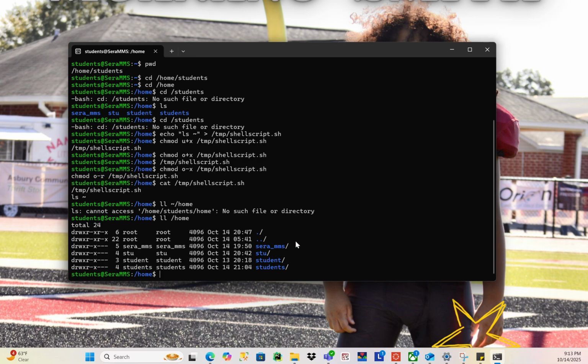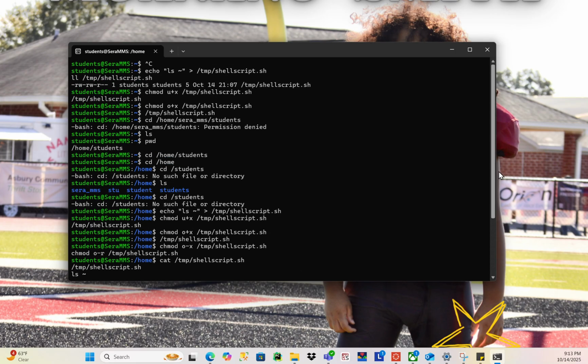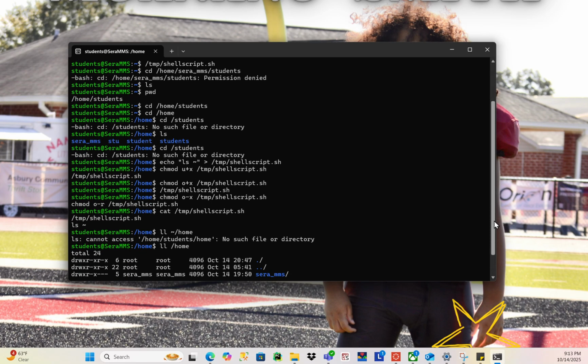So these are the privileges, like it was just shown. Those are the steps you had to do to change privileges. You can pretty much do it on your own.